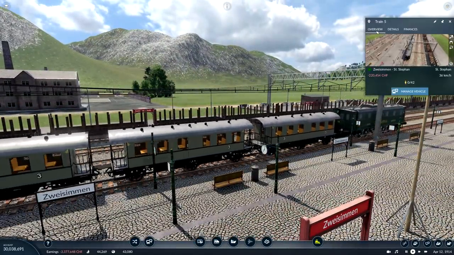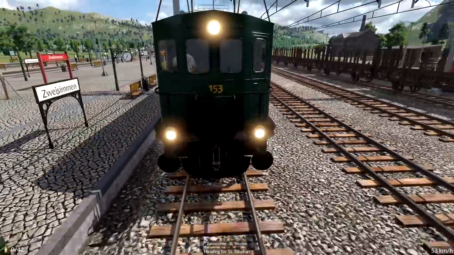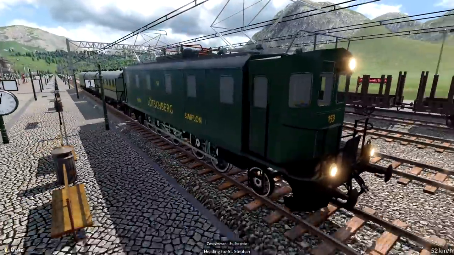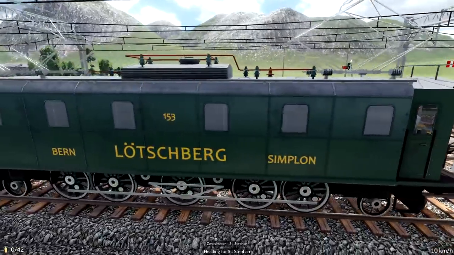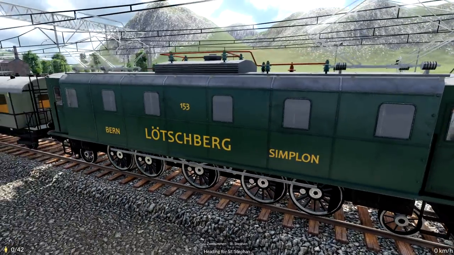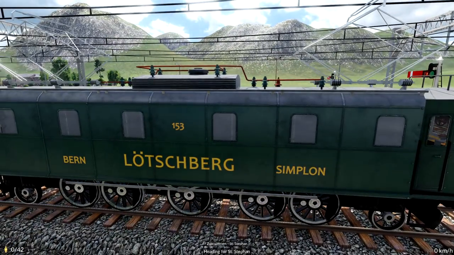Of course I've got the pack. This is from the same author that made the map. Oh, we have an actual Swiss train from this area. It's got the name on the side. Oh, that's fantastic. I am all sorts of happy right now. Isn't that a lovely little loco?